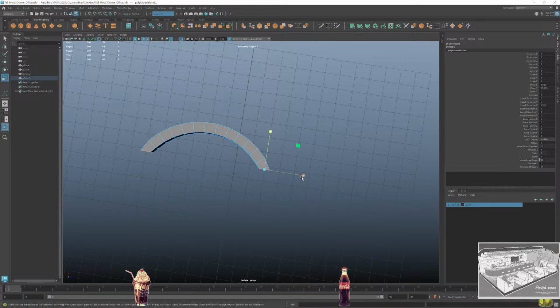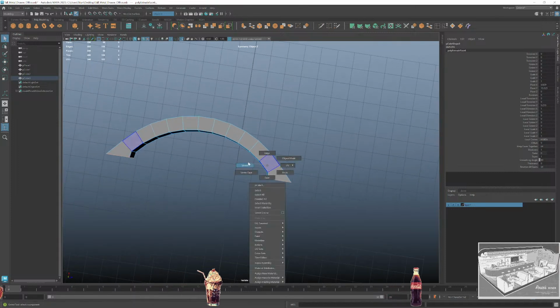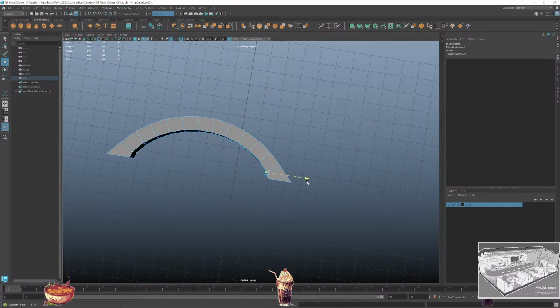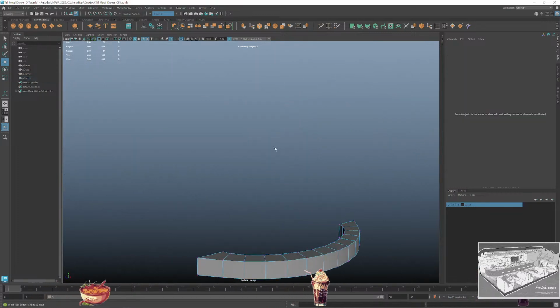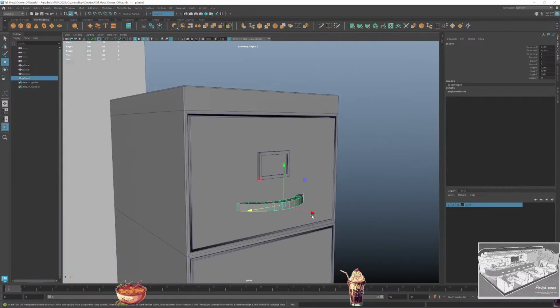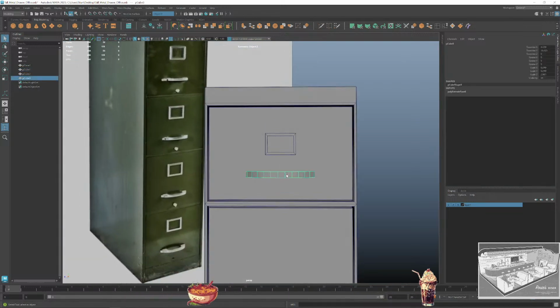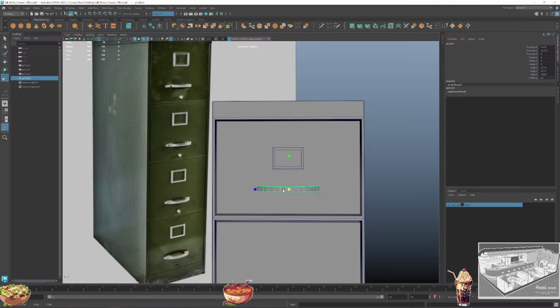Can I scale to the sides? Something like that. Yep. Okay. Proportions are bad. We need to make it smaller.